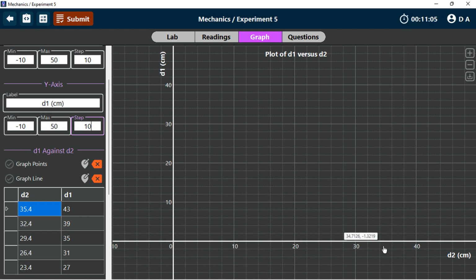So it means 35.4 is almost in between 35 and 36, right? So it's somewhere in between this middle and this 36. So it's over here, somewhere around here. Now, what is the value of D1? D1 is 43. So you look for 43, which happens to be somewhere, this is 40. Then for a division of 10, each of these will be 2. This is 2, 4, 6, 8, 10. Then the middle will just be one step. That is 1, 2, 3, 4, and so on.